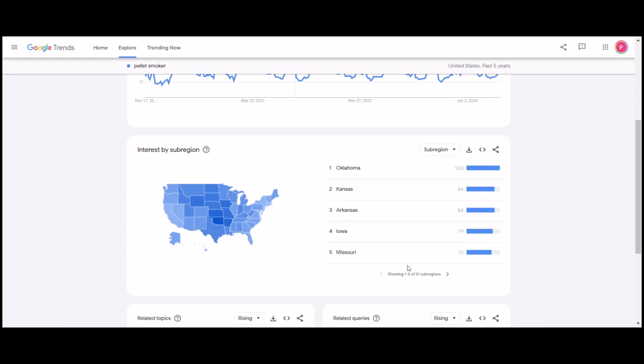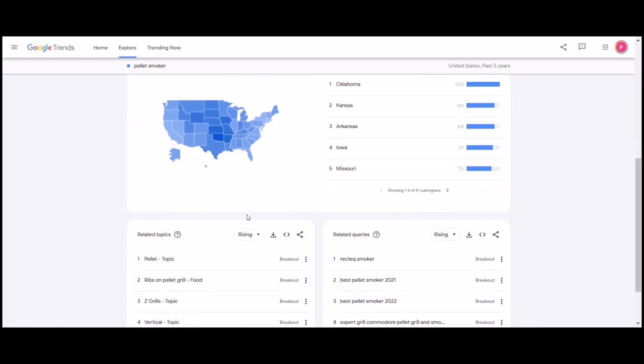I won't open it up now. But you can see that Oklahoma, Arkansas, Wyoming are your most popular. And then it breaks it down to search interest. California, not as big into the smokers in California as they are in some of these, what you call the southern states, which makes sense because I've been to America a few times, and it's the southern states that tend to have that. Although these guys here are all into the smoke. Anyway, I'm not getting into that argument.